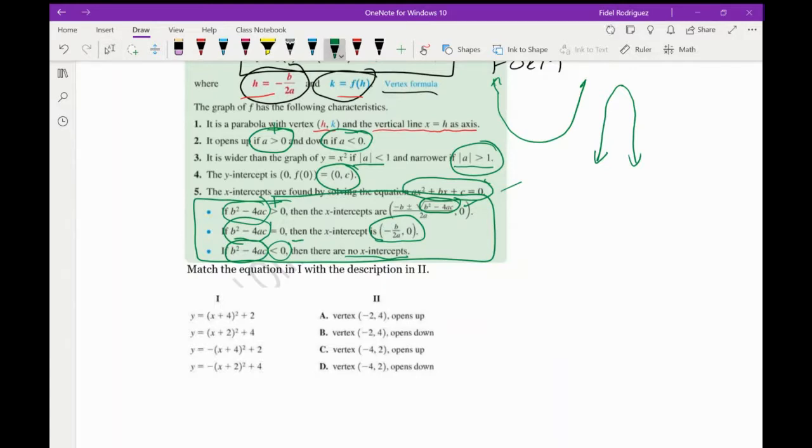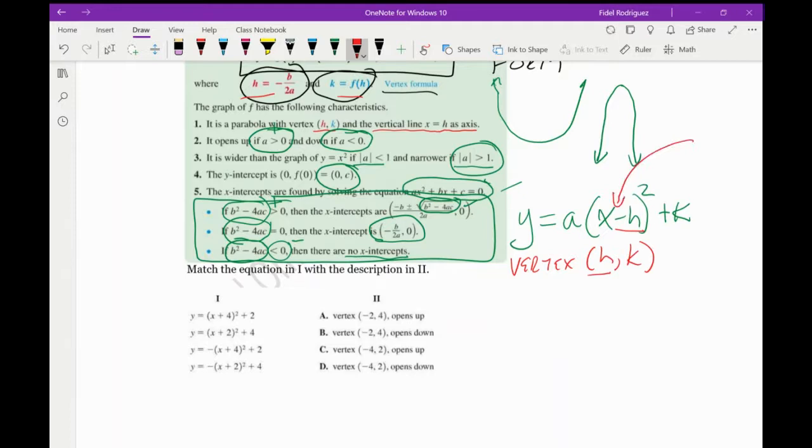Okay, so first thing I'm going to do, I'm going to write down my formula, y equals a(x minus h) squared plus k. So first thing is my vertex is always the point (h, k). I want you to notice something right here. If you notice here on the inside, we have a negative. Here we don't. All that means is whatever sign you have inside here, if it's negative, we're going to change it. We're going to make it positive. And if it was positive, then we're going to make it negative. The last number here, that sign stays the same, okay?